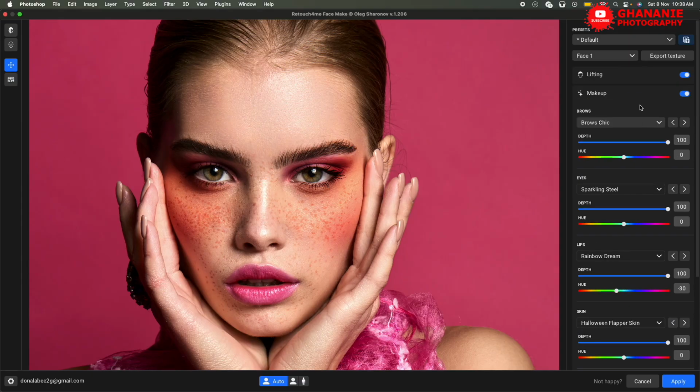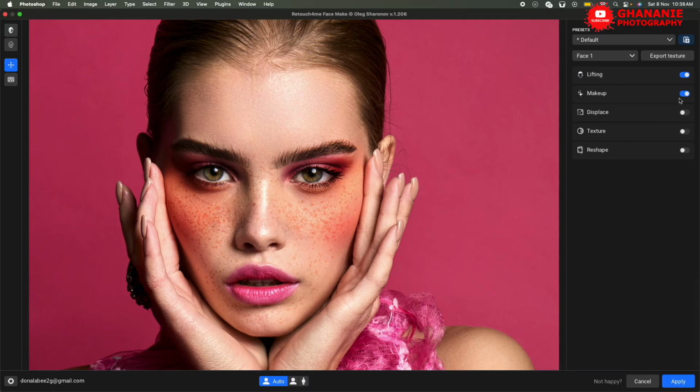So with that, let's lower this and then do a global before and after for just makeup. So this is the raw face, and this is with the makeup that we did. So if you want to see overall before and after, this is before, this is after. We made her face slimmer, added freckles, and enhanced the makeup.